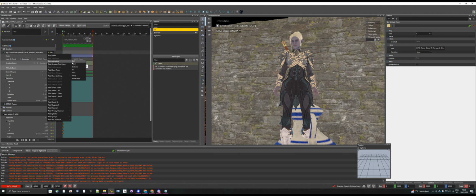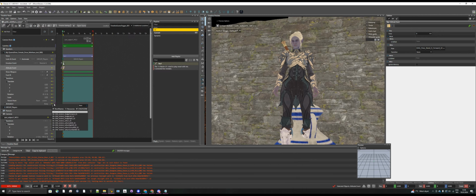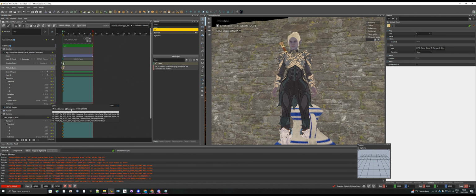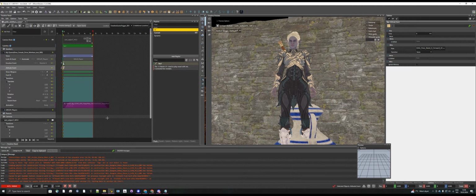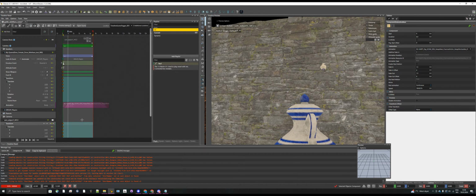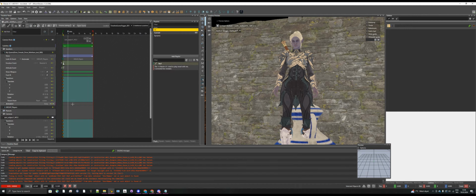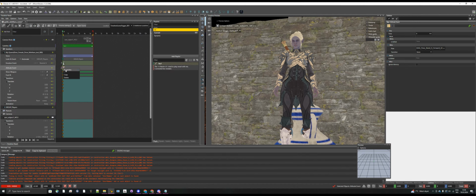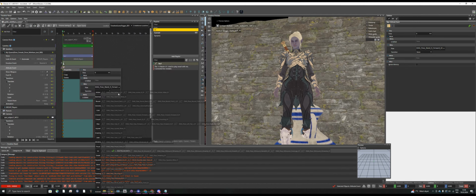Let's add an animation. Perhaps is there something like perching? No, there is not. Perch. Harpy. Harpy perching. Will that work? Let's see. She's perching very far away. We're not going to bother with this one. We're going to just have her sit as an attitude event.